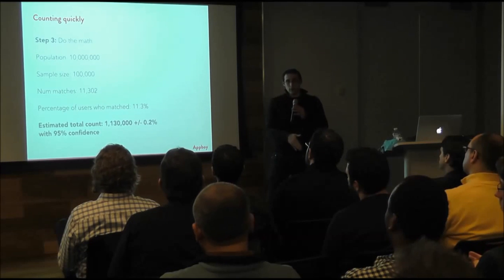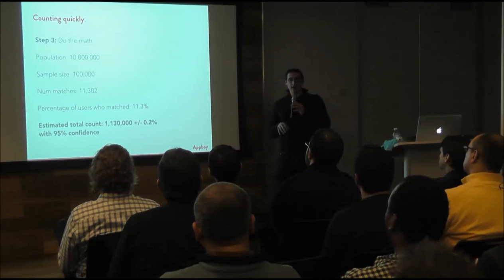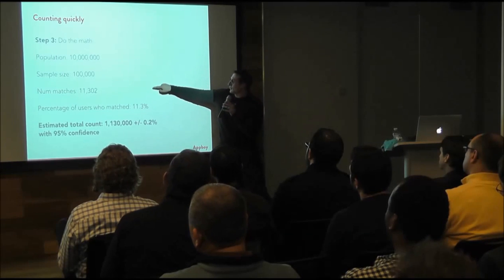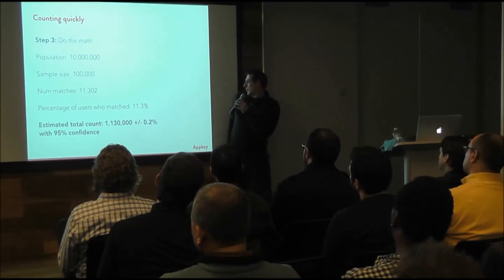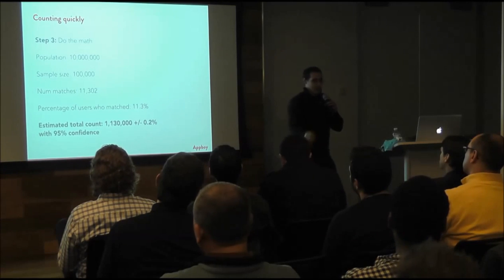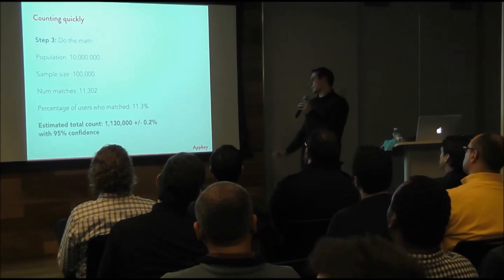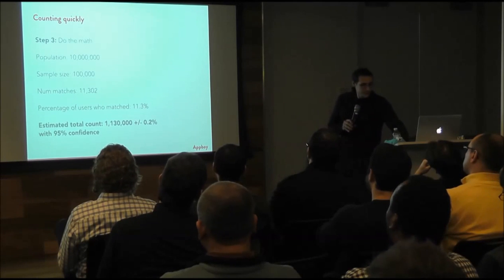Now, if you go to Google and type in sample size calculator, you can find a calculator that allows you to enter these three things and spits out that it's plus or minus 0.2%, given a 95% confidence. So we do that exact same thing, and then we actually put it at the bottom of that segment page. We give them the confidence interval, and we tell them how confident we are.